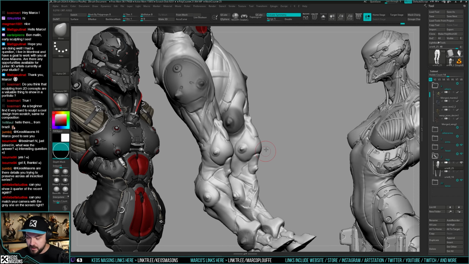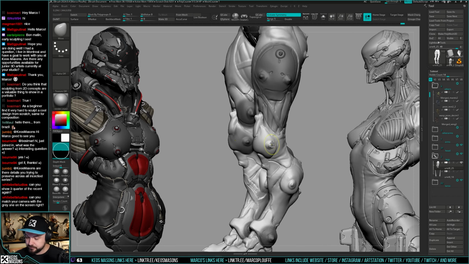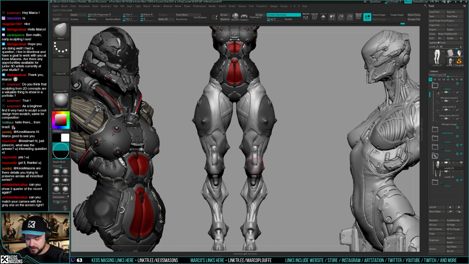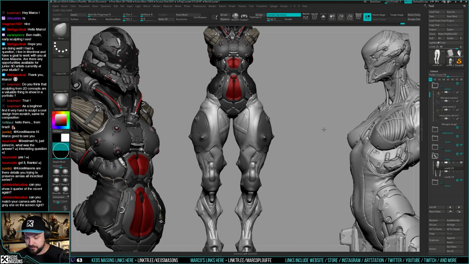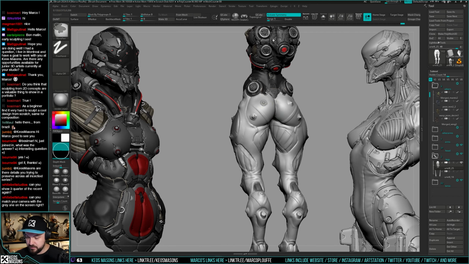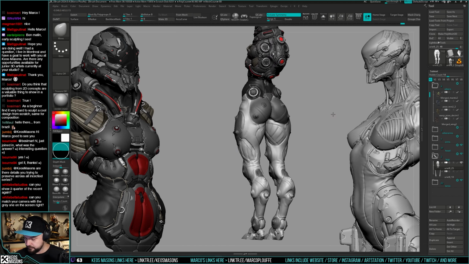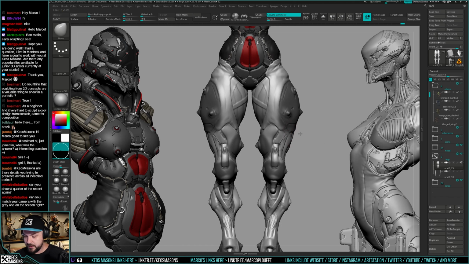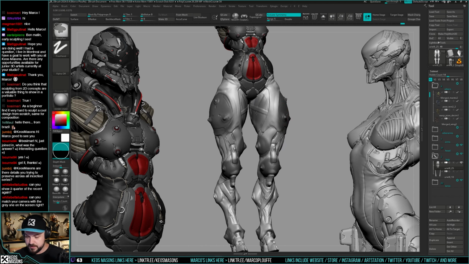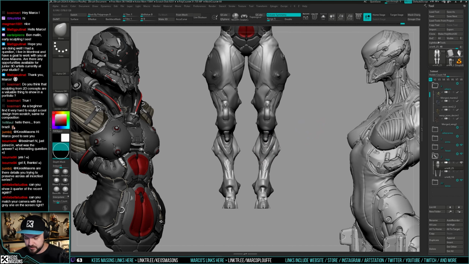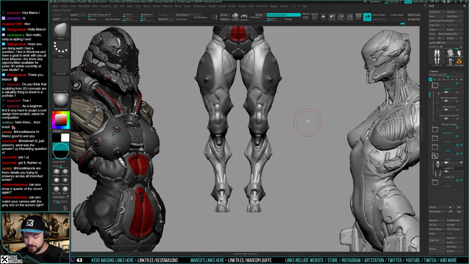The knee is also two primary shapes with a bridge in between here. So that is going to be one of the first things we're going to do. The synthetic muscle is something we're going to do pretty much after, and we're going to build from that.